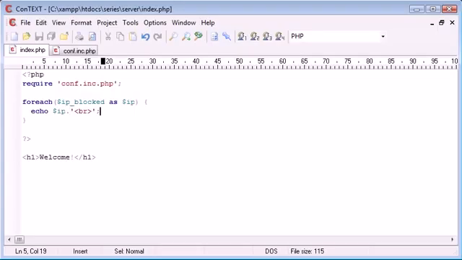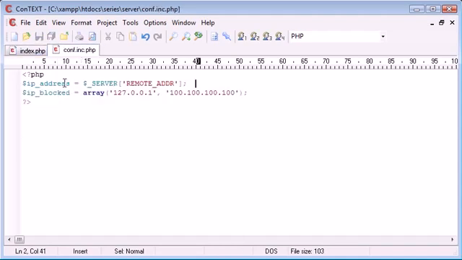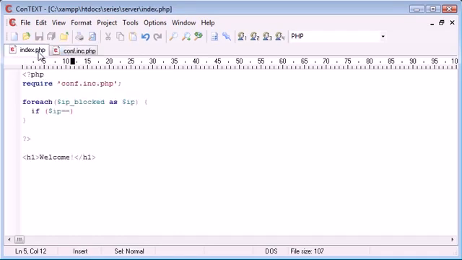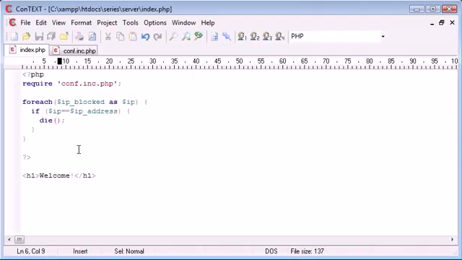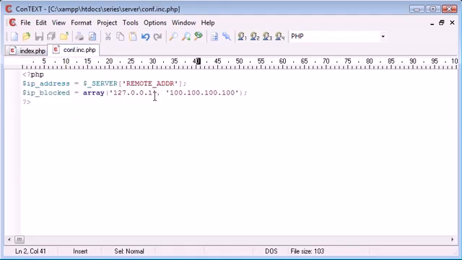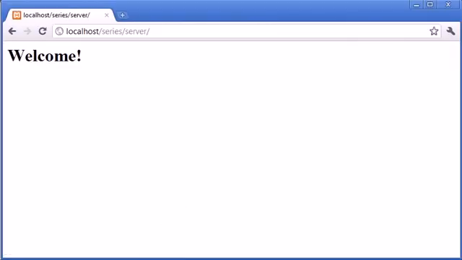Now it's logical that we can come inside here and say if IP is equal to IP address, this is the current IP address of the user, then, and inside here we can write a message. Let's just test it for now. If we refresh, you can see that nothing comes up. That's because we've killed the page at this point, and that's it. We're not displaying this header. We've killed everything after this point. So let's come in here and get rid of this and see if that makes a difference, which it will do. We can refresh and you see that we're allowed access to the page.